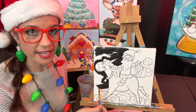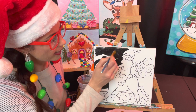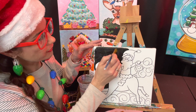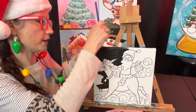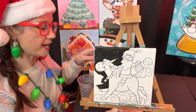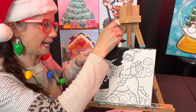So we kind of got this section right here outlined. So now I can go in and start filling in my canvas just like this. Now if you're like me, you may also want to bring the color on over to the edges. I like to paint my edges. Be careful though when you're doing the edges. If you get going too fast, you might be flinging paint.